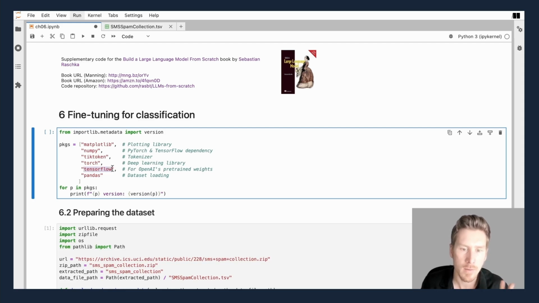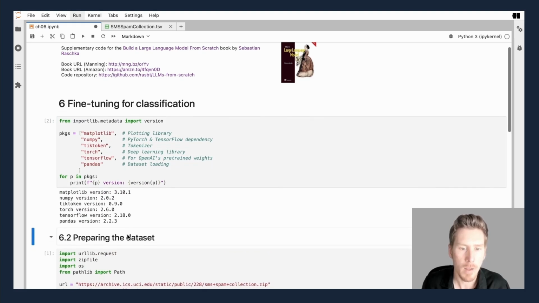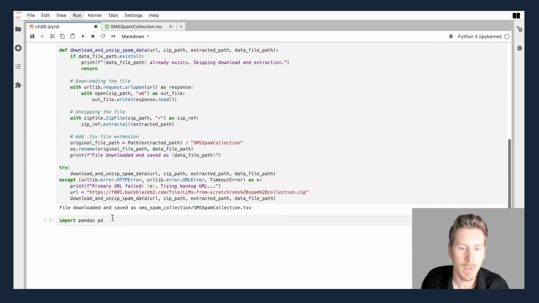We still need TensorFlow, because we're going to load the pre-trained weights from OpenAI that we talked about in the previous chapter and that we used in previous chapters. And then PyTorch for the GPT model and the fine-tuning. Okay, so just for reference, the software versions I'm using. But like I mentioned before, you don't have to have exactly the same versions. It's just here as a reference in case something goes wrong. You know what I used, and if you want to exactly replicate things, if things break.